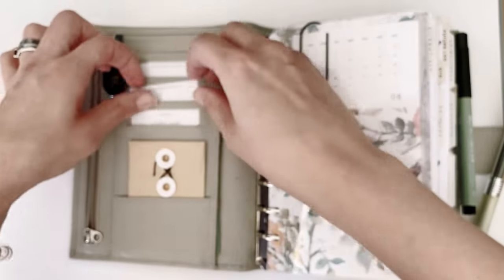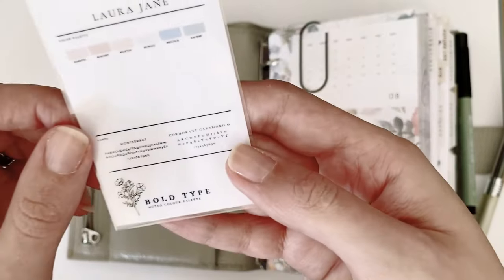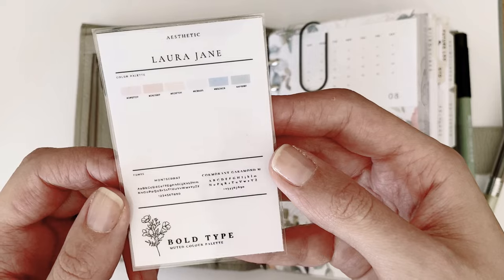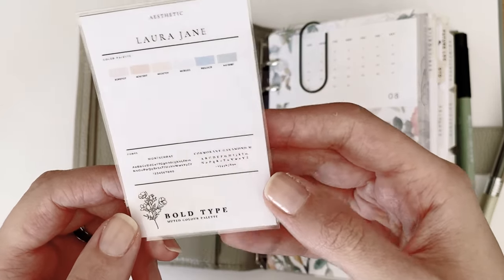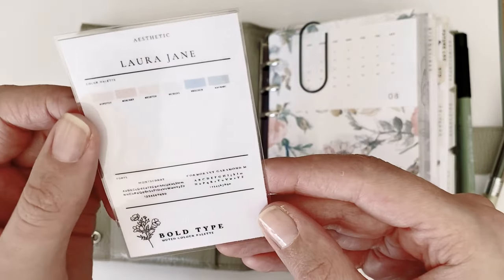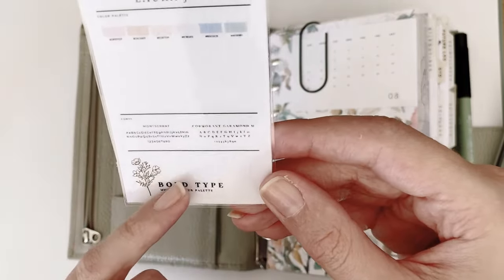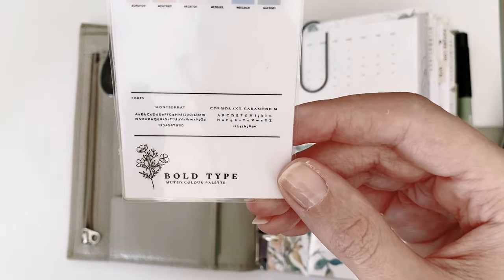And I also have a little card. This didn't come out exactly how I planned. It's a bit small and hard to read, but it's basically the font that I use for all of my inserts. I make quite a lot of my own inserts, so it's just useful to have the font names and also hex codes, which unfortunately are a bit too small, but obviously I will redo this at some point. And then this is just an example of the look that I'm going for, a floral with a bold type.